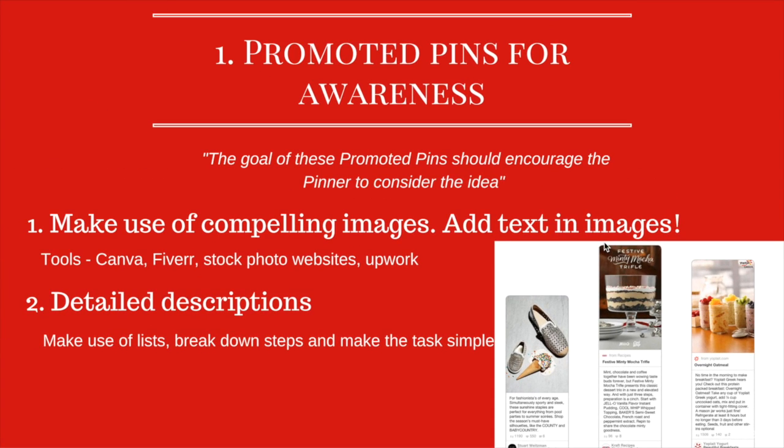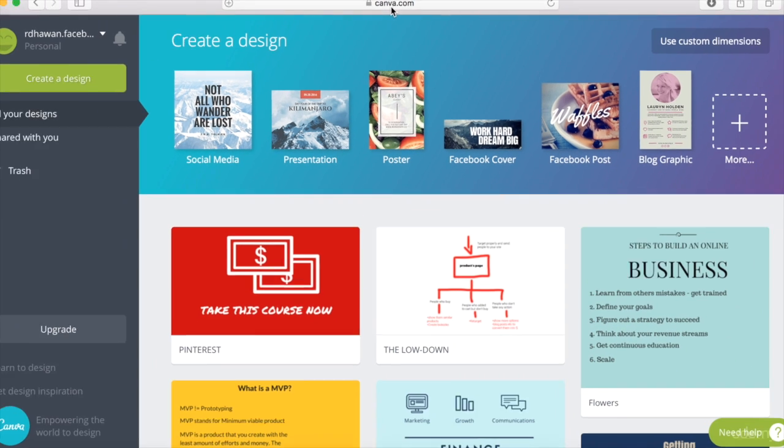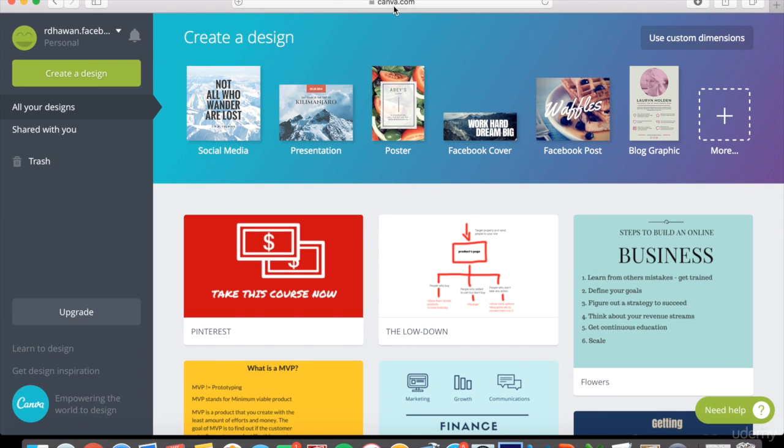Now, you must be wondering how you can create such images. Well, there are tools available like Canva, and it is a free tool where you can basically register and create amazing pins. In fact, I'm going to show that tool to you right now. So right now I am at canva.com, and you can access it again by going to this URL. So basically I have logged in, and all you need to do is sign up for this website. You can sign up using Facebook or any other social media website. So really simple, and you'll be presented with a screen like this. Obviously, if you're starting new, you won't have projects like I have in front of me.